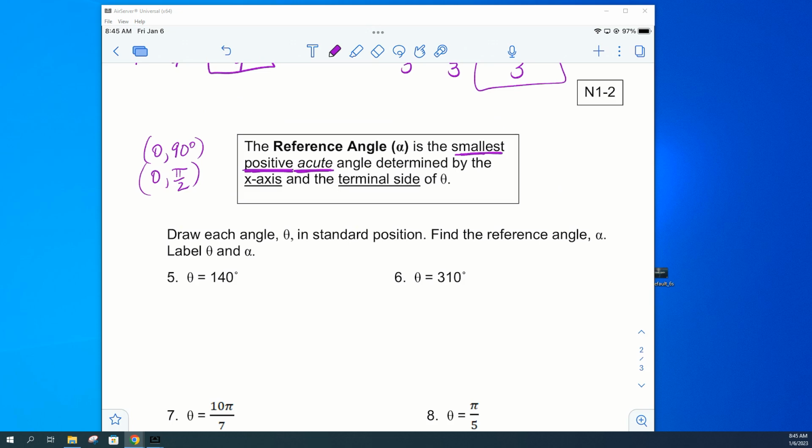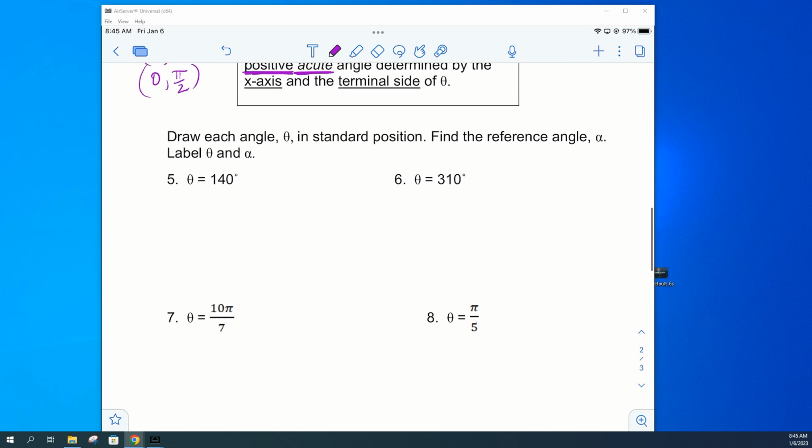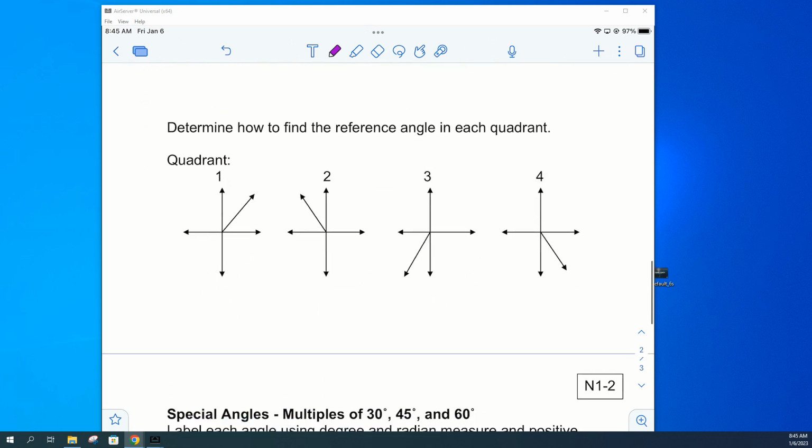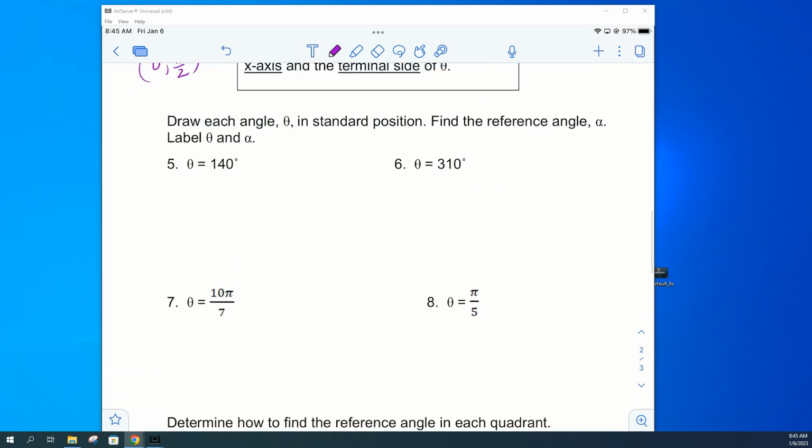All right, so let's do this. And I'm actually going to do this in a kind of weird way. Not a weird way, but there are formulas. But honestly, the formulas, I suggest drawing. And if you draw it, you can reason it out more than the formula. Because I don't want you just to memorize formulas and not understand why you're getting that. So I'm going to do it without the formulas, and then we'll go back and actually do the formulas. We're going to start again with degrees, because that's something you're probably a little more familiar with. It says draw each angle in standard position and find the reference angle and label.